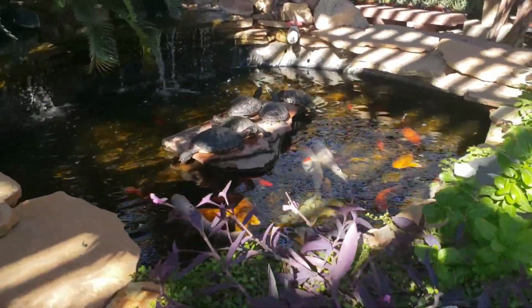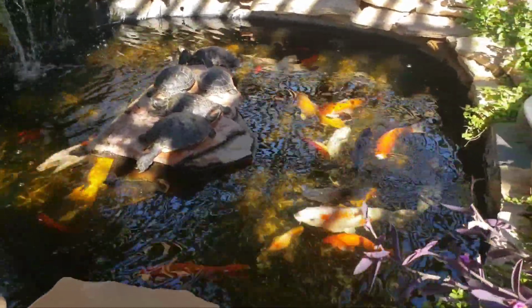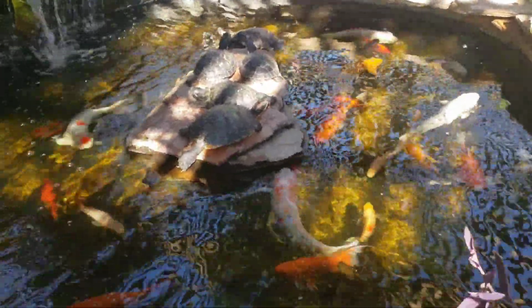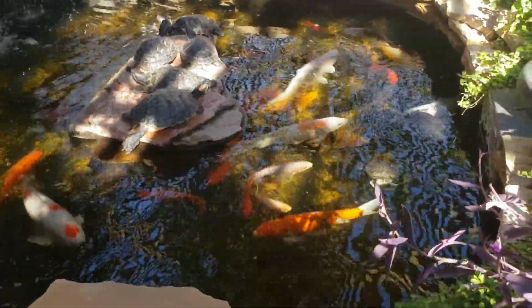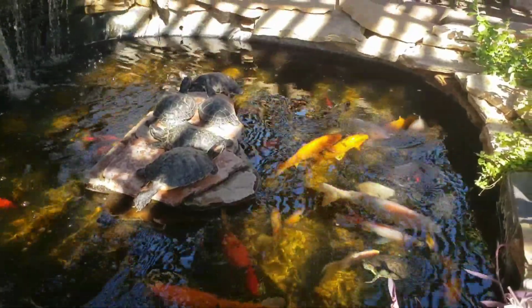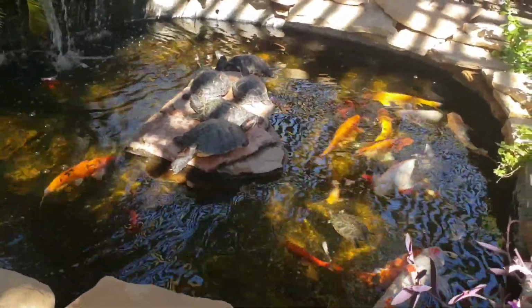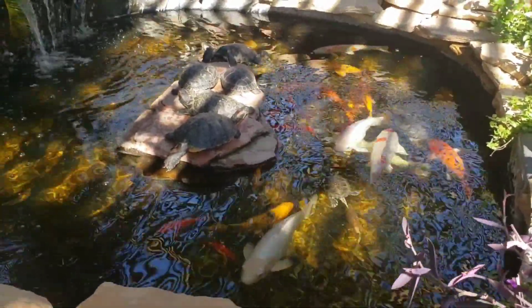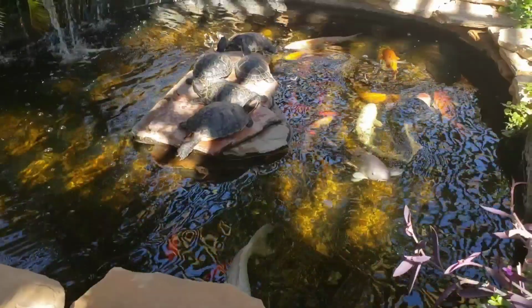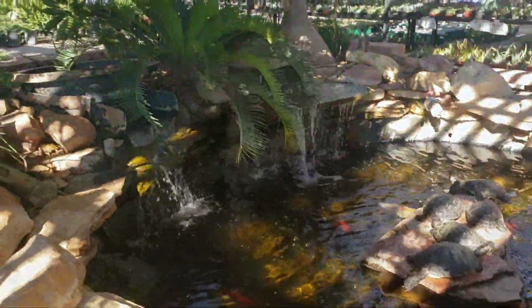Turtles, these turtles, I don't know if these kind are friendly or not. I don't think I'd ever want to put my hand in there and try. Surprisingly, they don't eat koi, but they do eat goldfish because I had to buy goldfish for my friend's turtles one time. That was the saddest thing ever. So sad seeing those things fight for their life. Did you see any fountains while you were out here? I did not, just this one.